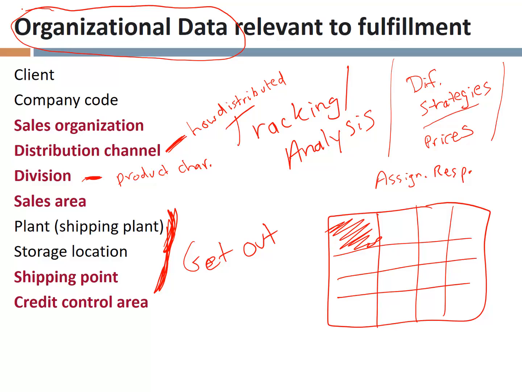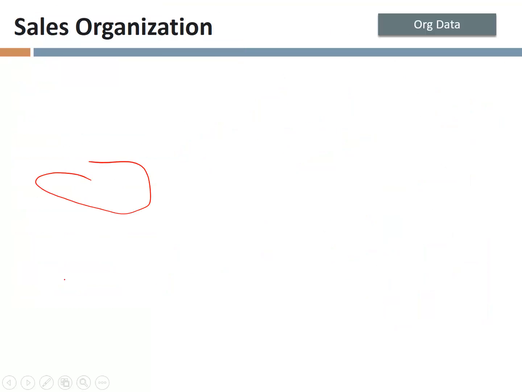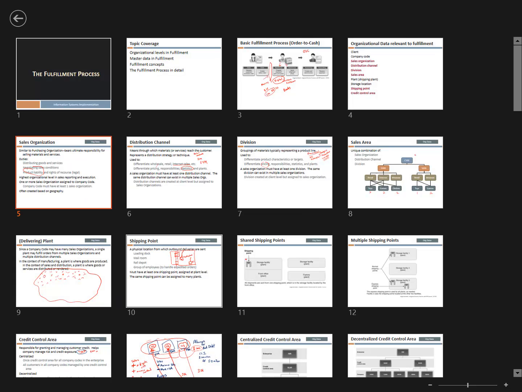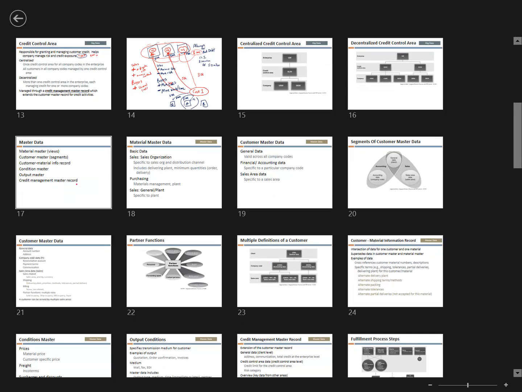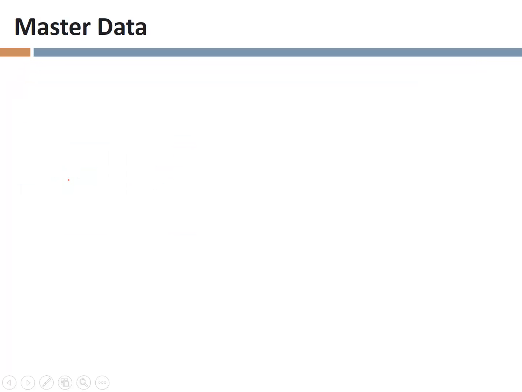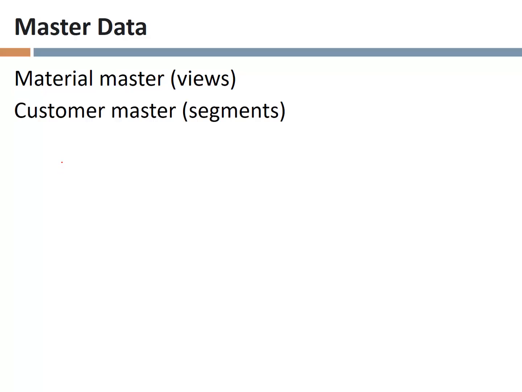All right, so last time we talked about organizational data, so it seems kind of fitting to me that this time we will get started in our discussion talking about master data. And so what is the master data that is relevant to the fulfillment process? Well, it should be of no surprise to anyone in here that the material master is relevant because, surprise, surprise, we're selling stuff. And stuff has a material master associated with it. So we'll see that and we'll talk a little bit about that.